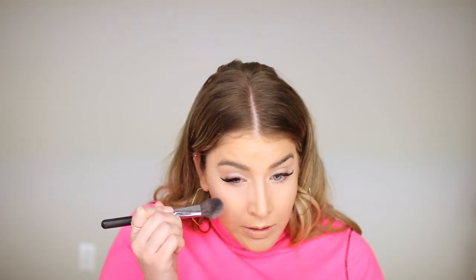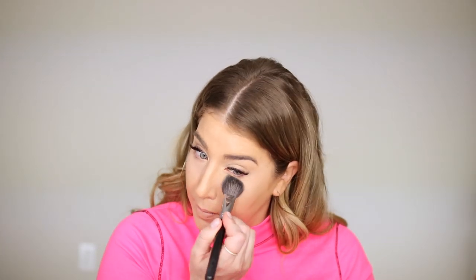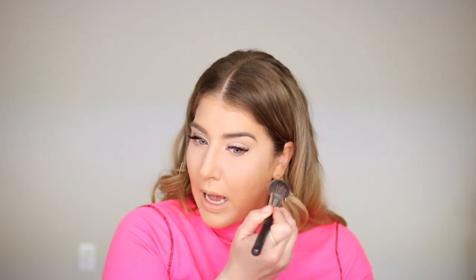I just need a day - I want to go makeup shopping at a million different stores. I want to get new setting powders, new bronzers, new everything. I kind of feel like I'm changing, but in a good way. I feel like I'm making all the changes I've been wanting to make for so long. I can feel the shift happening, almost at that tipping point, but it's super chaotic because I'm making so many different changes. I'm going to set my face with the Jaclyn Cosmetics Luminous Powder.